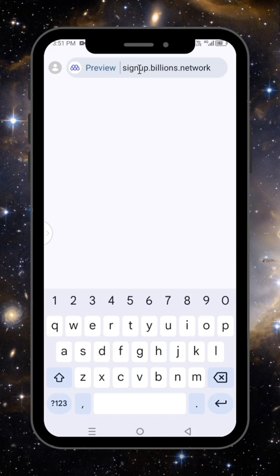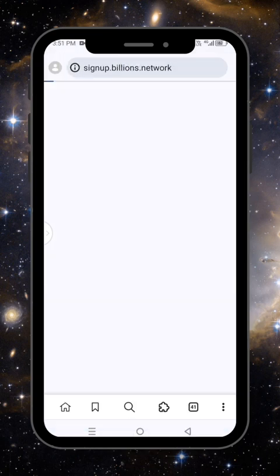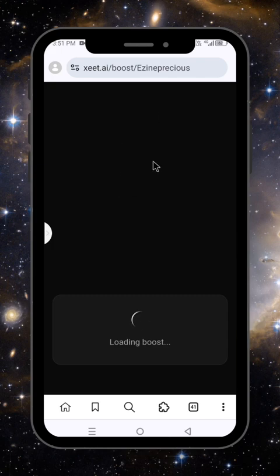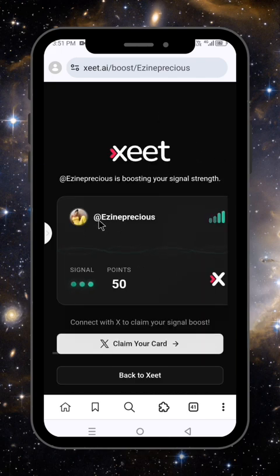Now when you open the browser, this is where to paste the link. When you paste the link, load the site. The site is going to load like this. Sometimes network can delay you, but you need to give it a little time to load. So this is the person that I'm using his link.